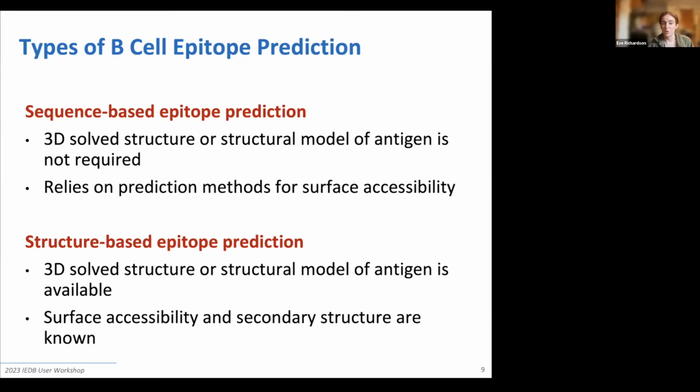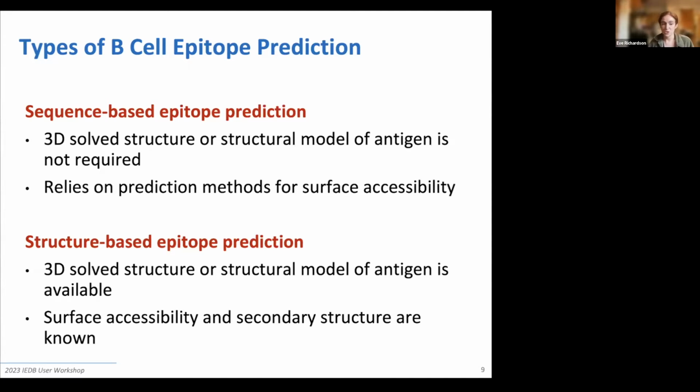or a structural model of your antigen. And because B cell epitopes must be on the surface in order to be recognized by a B cell receptor or antibody, surface accessibility is a really critical feature, which you won't know from the sequence. So if you're doing sequence-based epitope prediction, you have an extra prediction step that your model must learn, which is predicting which of the residues are surface accessible.